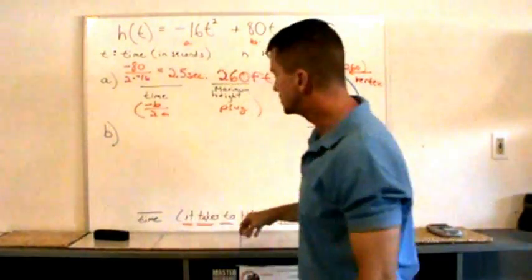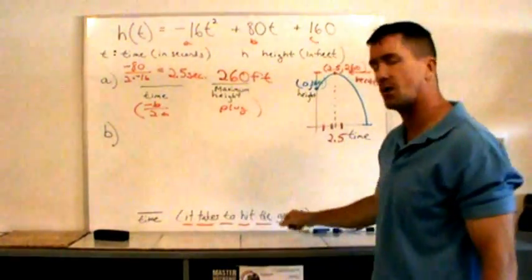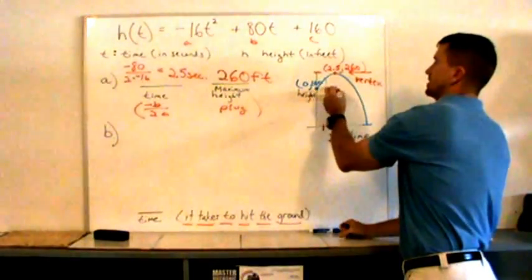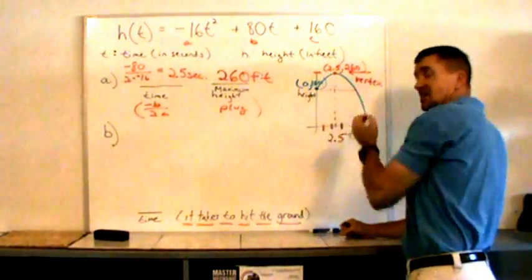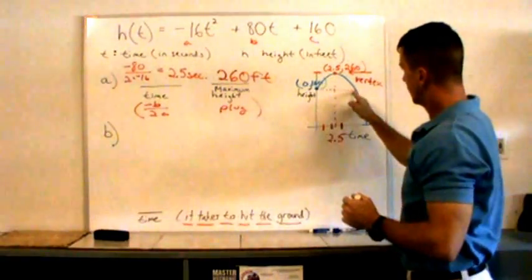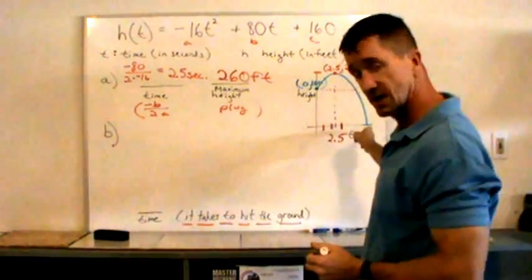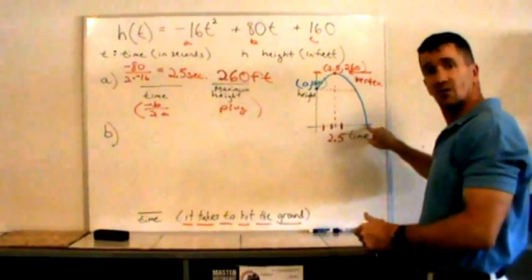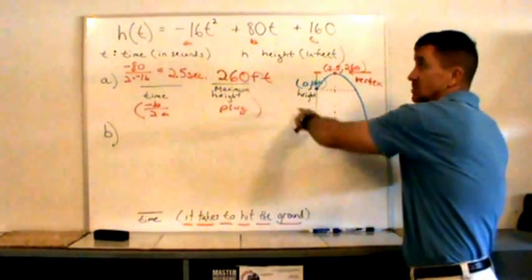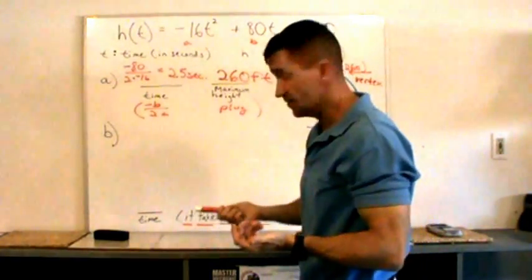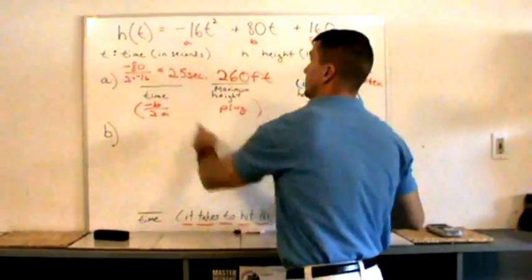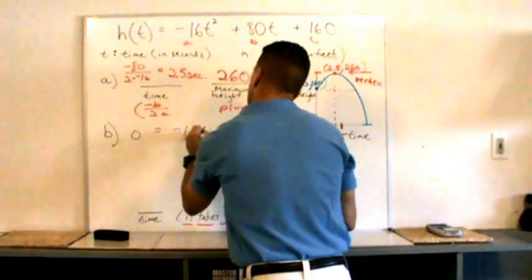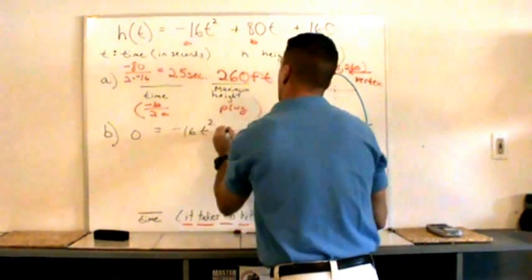So the last thing we're going to do is to determine how long does it take for the ball to hit the ground. How many seconds? Well, it looks like it'll take two and a half seconds to get to here, as we know, so it'll be two and a half more seconds to get to here because of symmetry, but then it's going to probably take a second or more to hit that ground. When it hits the ground, what's the height? The height is zero. So set height equal to zero and we'll solve this for part B. Now I'm going to set height equal to zero. So when the ball hits the ground, we'll solve this quadratic equation.